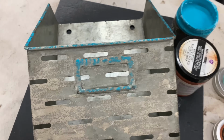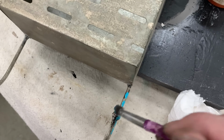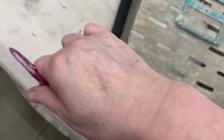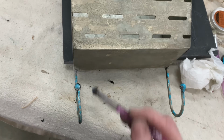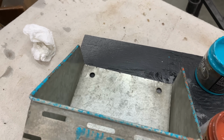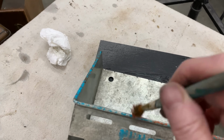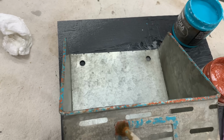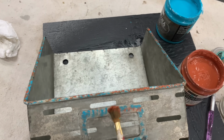So at first I started off without tape, which wasn't too bad, but once I started layering more of my colors, I did end up taping off the area. But so hopefully I can make this pop. Now we're going on to the rust color, and there again, the two are going to start to mix. They're going to make an aged greenish color as I add them together.